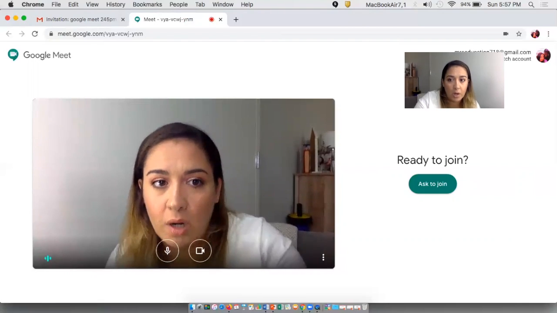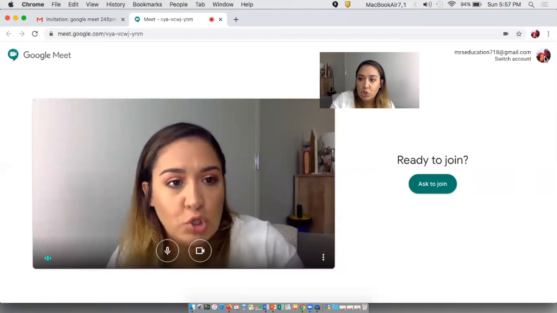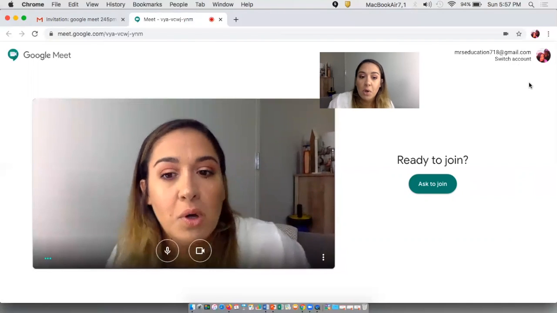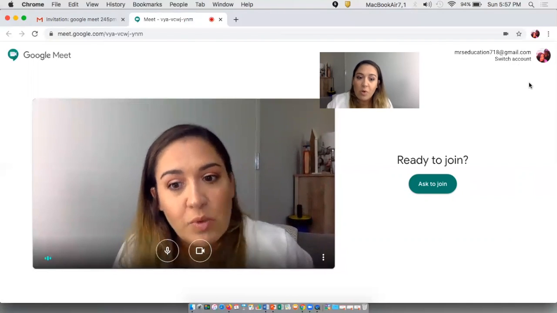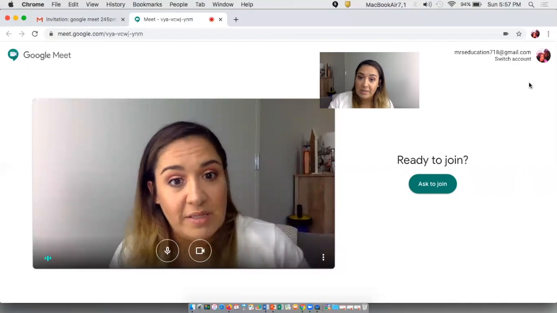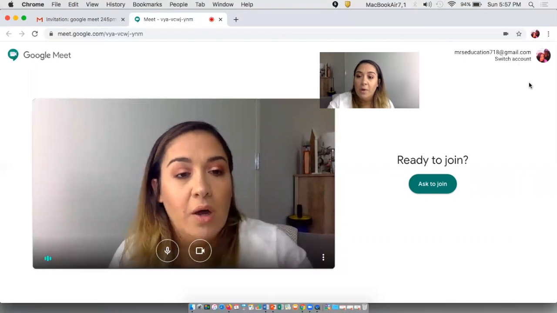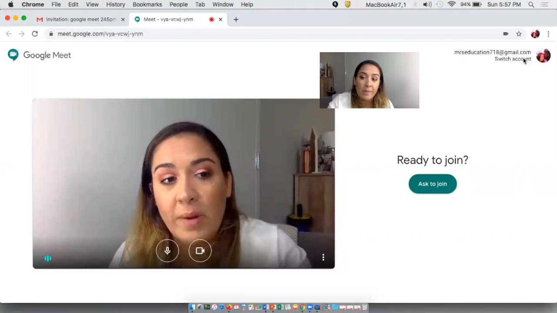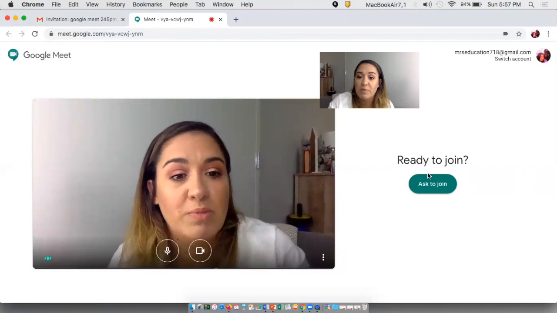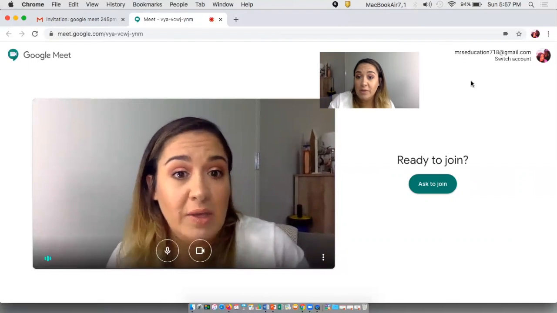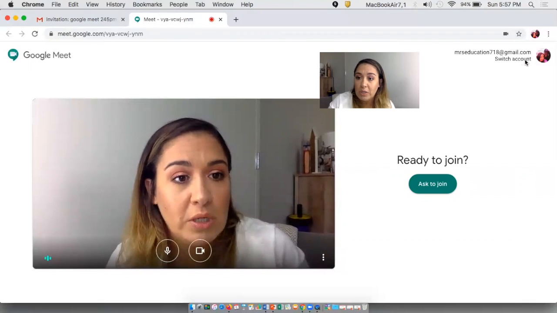This is very important. In the top right hand corner, it'll show you what account you're under. For example, my husband uses Google Meet, I use Google Meet, all 3 of my kids use Google Meet. So it'll show you what account you're under. You want to make sure you're under the proper account before you join, because it may not let you join if you're not under the right account.